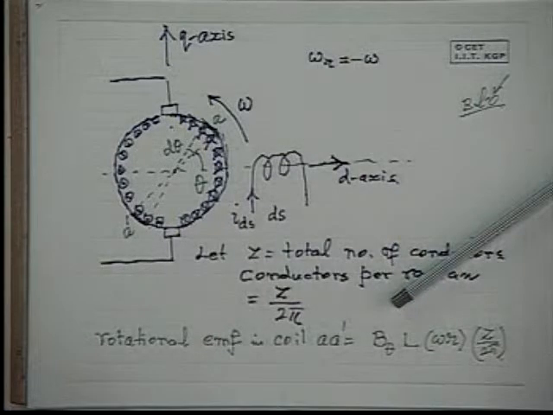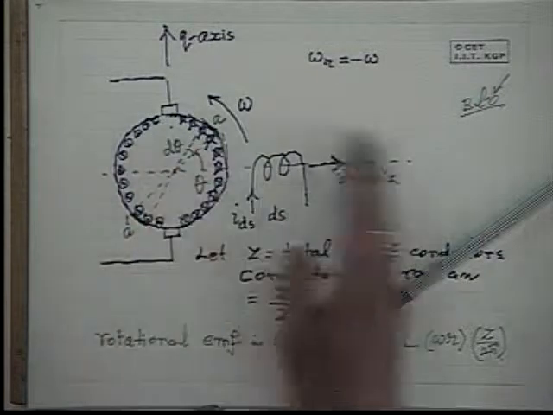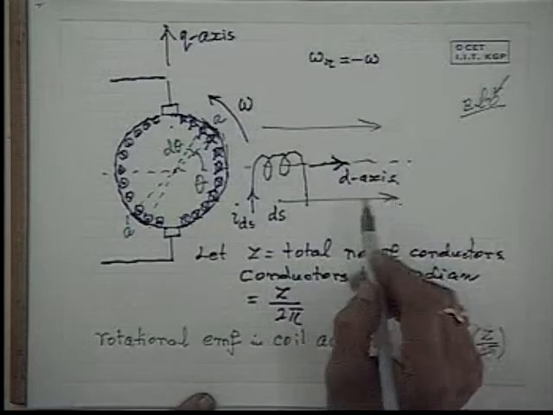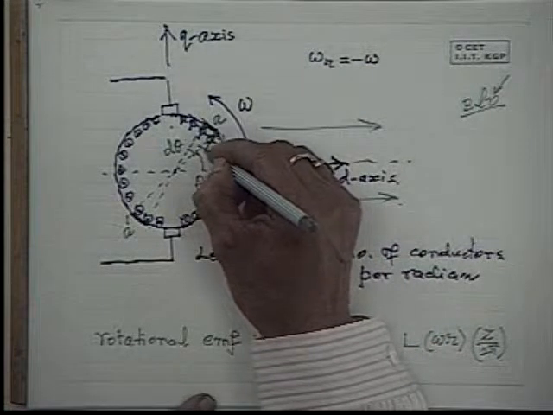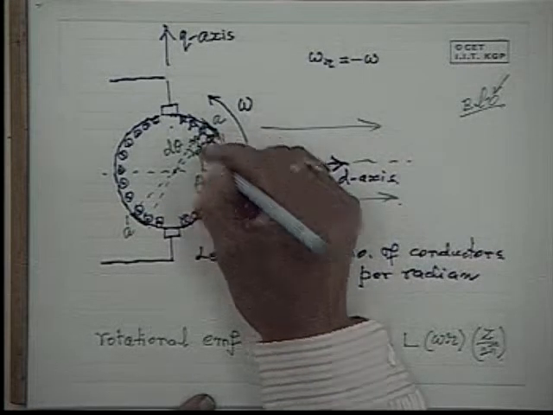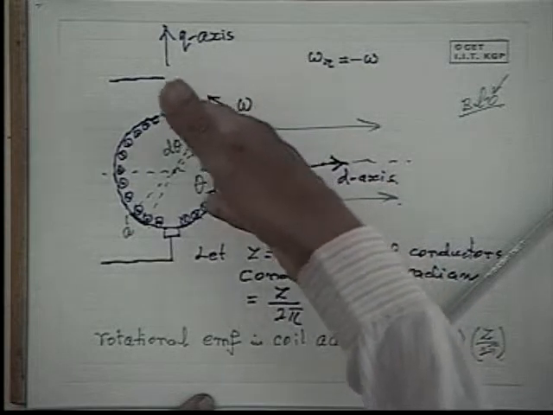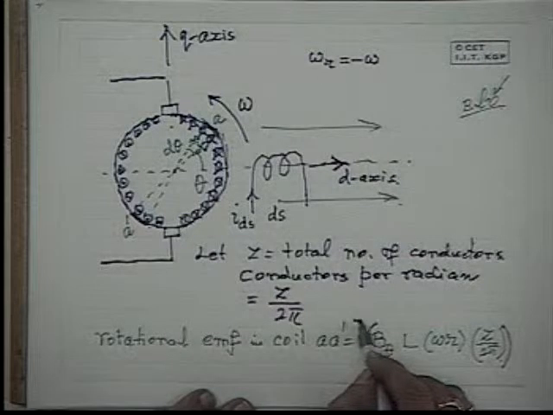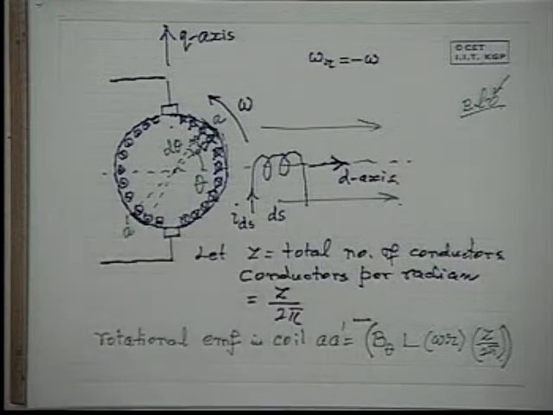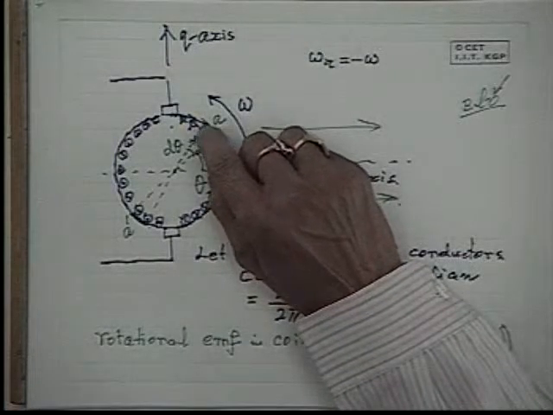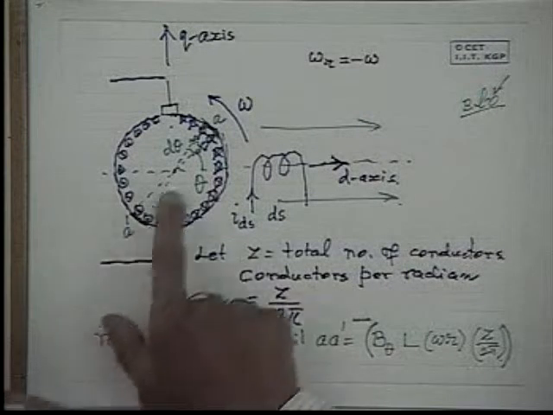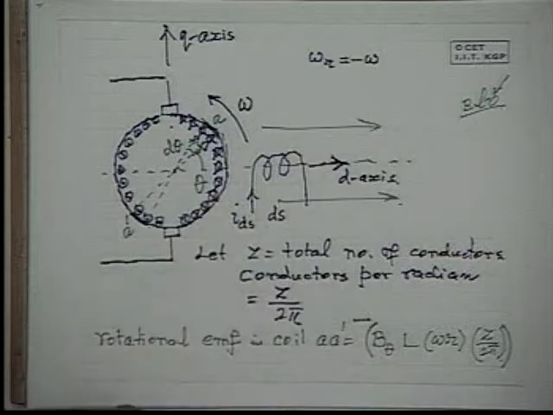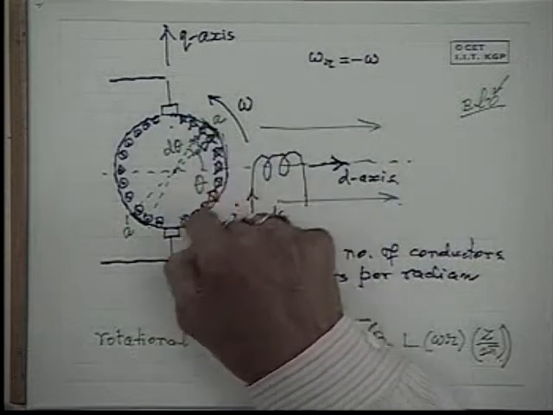Now, one point. In this case, what will be the direction of the rotational EMF? This is the direction of the field. Rotational EMF will also be cross. If you apply the right hand rule, you will find it will be cross EMF. That is why we shall place a negative sign before it. Why? The reason is that in a motor, applied voltage drives current in the cross direction according to our positive conventions. But we find EMFs are also acting in the same direction as that of the positive current.